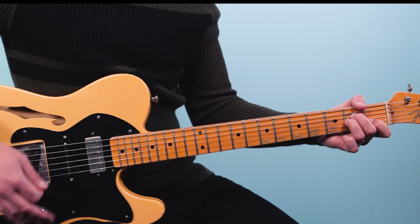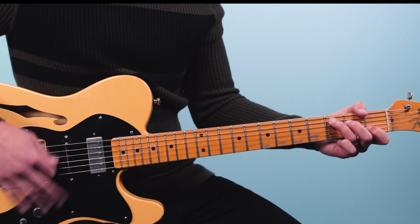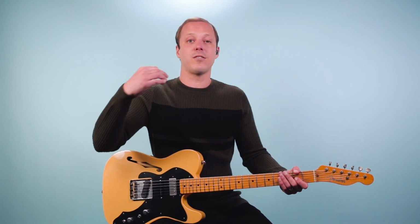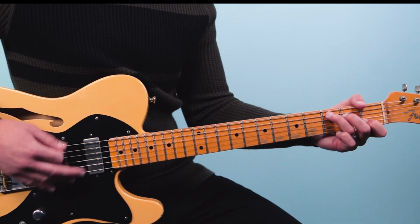Now from there you can add some strumming, as the recording builds in certain parts of it. Because it's the same progression going over and over, you can start to strum a little bit more, and this sort of lifts the energy. So you go 1, 2, 3, 4, 5, 6, 1, 2.